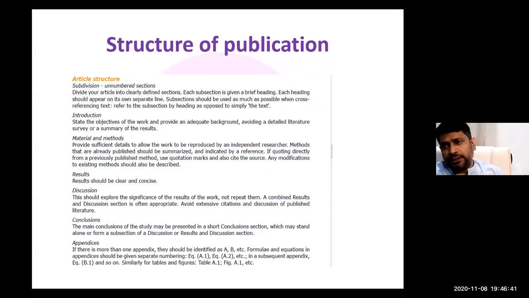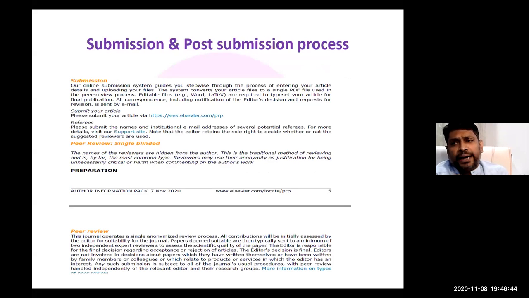What will happen once you have submitted? It will go to the editorial board, and the editorial board will decide and send your article to different reviewers. The editorial board usually consists of about 30-50 people, doctors and pathologists of different specialties who are experts in their field, and they will read your content. They will make any suggestions that need to be made, and they will cross-refer it to another peer, and they will give suggestions, and those suggestions will be sent back to you as feedback, and you have to answer those queries with an itemized reply.